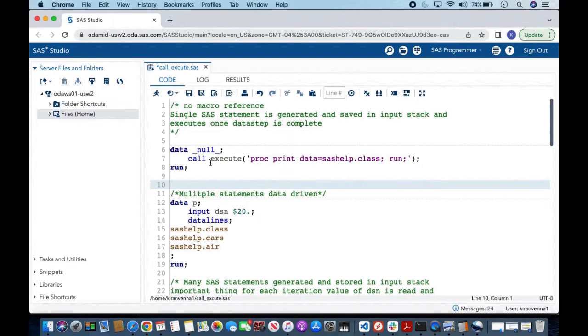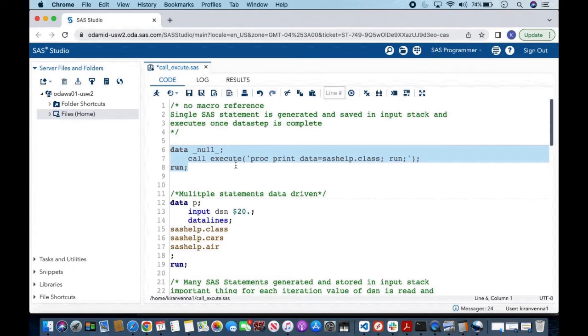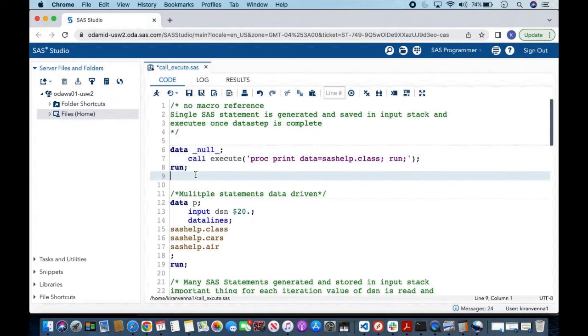Now let us try to understand call execute with a very simple example. Here I'm highlighting my example. In this example, we do not have any macro reference. I have taken this simple example to explain how call execute works. Here we have a data step in which we are saying data _null_, and then call execute, and in the parenthesis we have code: proc print data=sashelp.class; run; and then I close my quote and also my parenthesis.